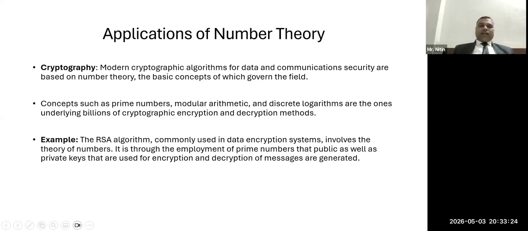Okay. So for number one, application of number theory in cryptography. Just now we understood the concept of cryptography, right? Cryptography converts the original message into ciphertext, and the ciphertext gets converted back into the original message, right? So, application of number theory. Number one, cryptography. Modern cryptographic algorithms for data and communication security are based on number theory. Yes, the basic concepts of it govern the field.